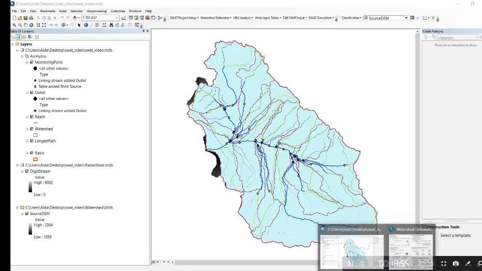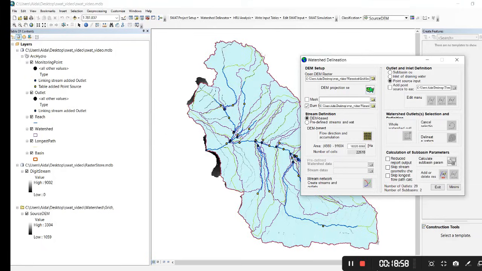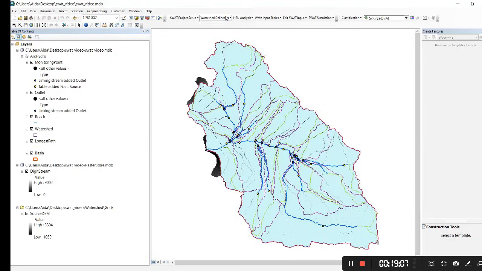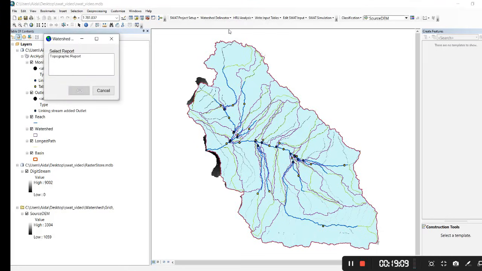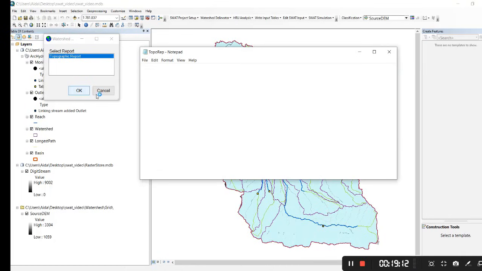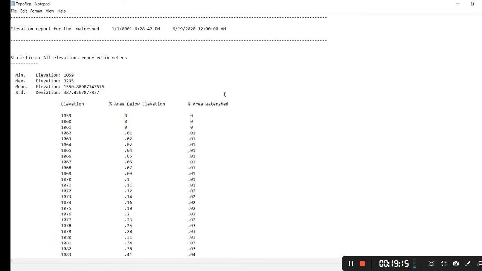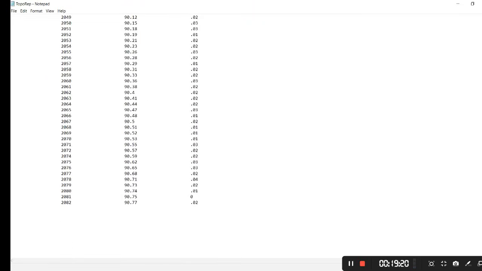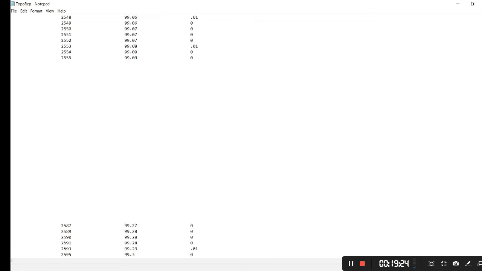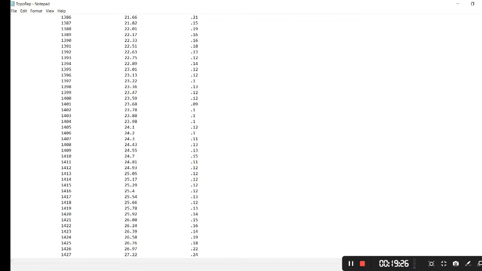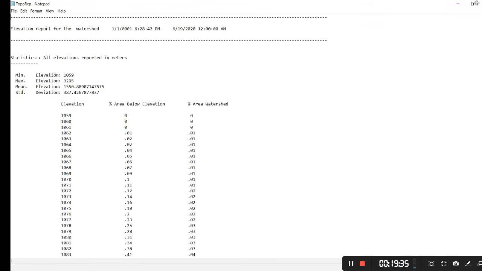Okay, now you can click exit or minimize it, no matter, but I usually exit. Here, if you want, you can have watershed reports, topographic reports. It provides a small report, but actually, if you want the truth, it's not that usable. It doesn't give you very valuable information, but it's a report, okay?